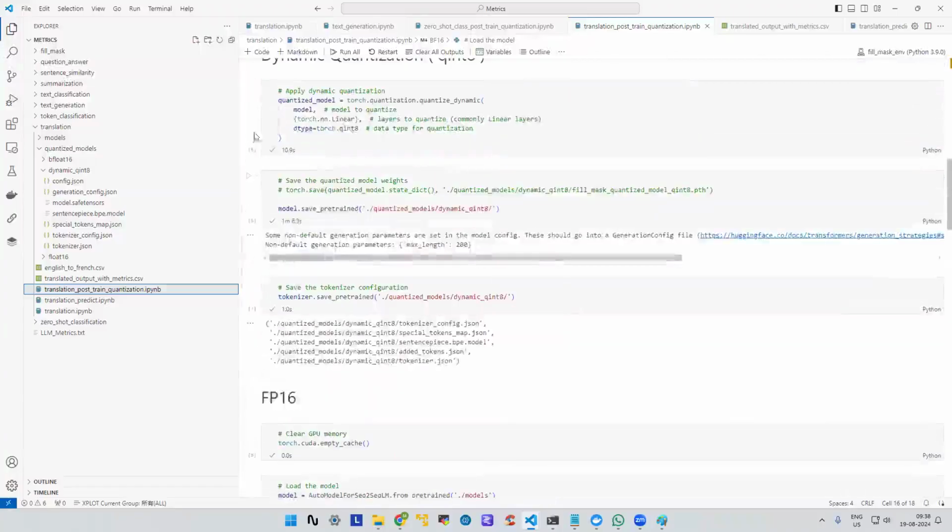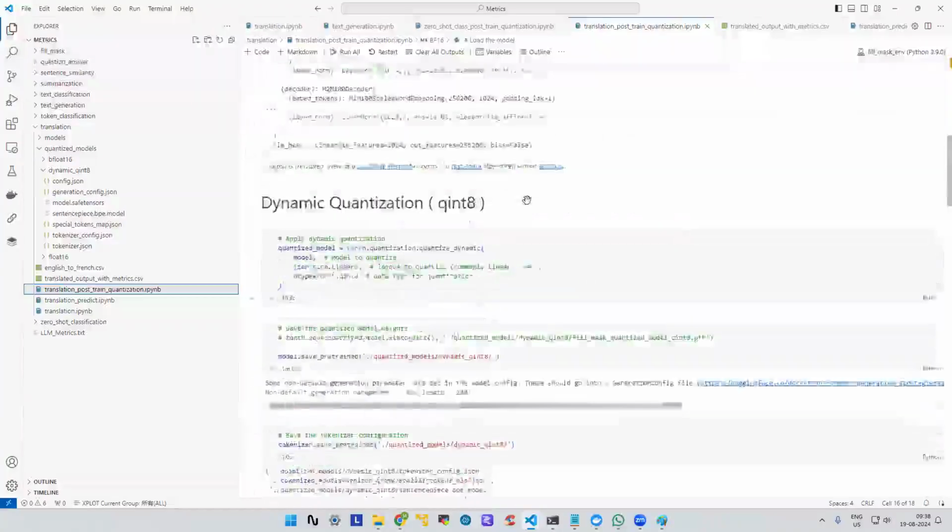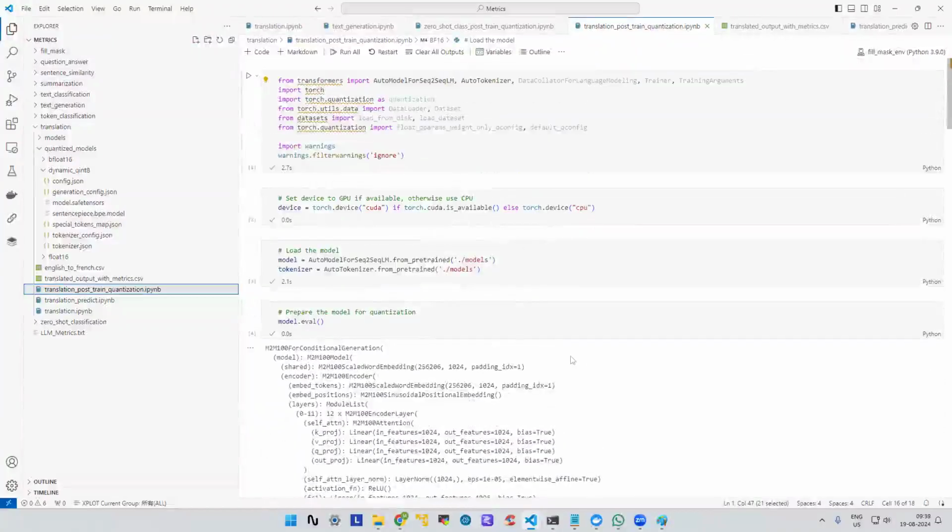So you can directly, blindly take the model and execute it. You can blindly execute this code, so you don't have to search anywhere else. And this is almost completed. There are a few topics. Token classification is pending. Apart from it, everything got completed. Text generation, text classification, everything is good.